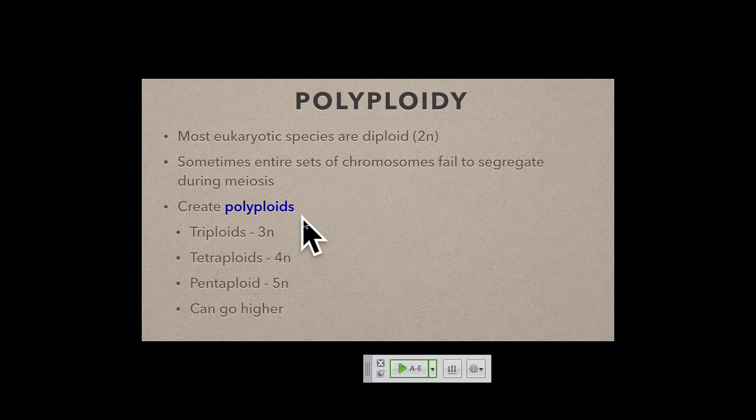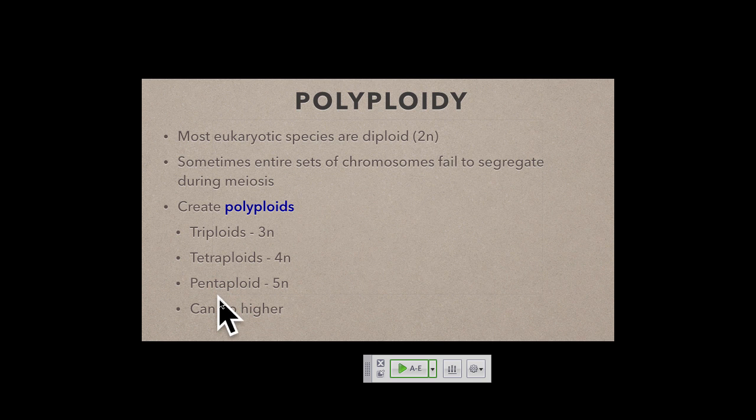Okay. So a lot of times, does it make sense, what you find is a lot of triploids, like triploid plants. I think bananas are triploids. They're sterile. Does it make sense why plants that have an odd number of sets of chromosomes would be sterile? Would there be a problem? Yes. Right. You've got an odd number. Would it be a problem with tetraploids? No. As long as it's an even number, you're okay. So a lot of the odd-numbered polyploids seem to survive, I guess because they grow vegetatively.